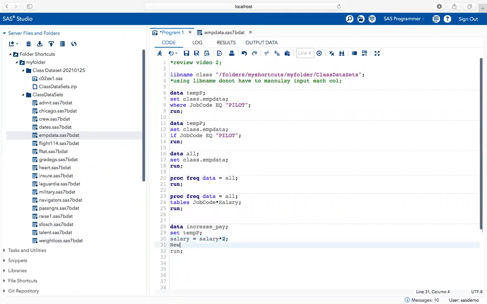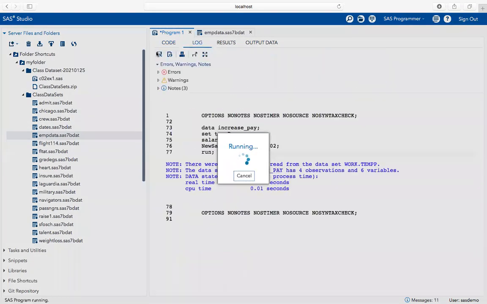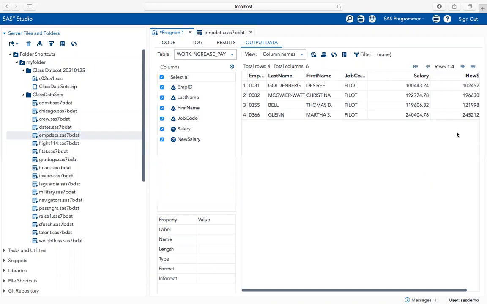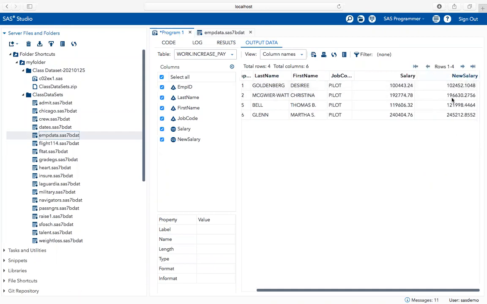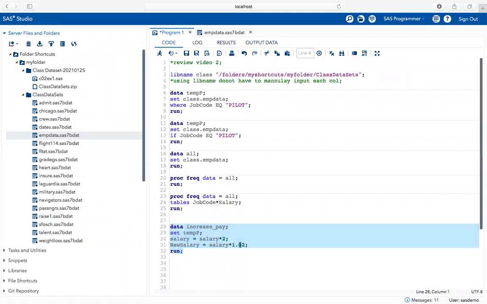We could also create a new salary, which we did before, which is just salary times 1.02, we could say. And then we will see that this now adds on a column called new salary. This is just our old salary multiplied by 1.02.